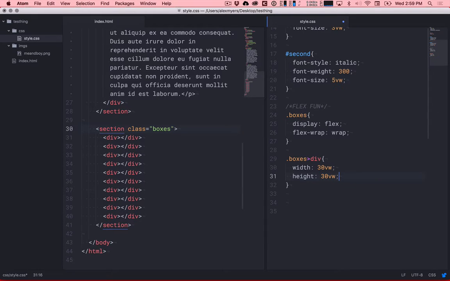We're not going to do viewport height because that gives us a different value, right? Because remember, this is the browser, the viewport. The height of the browser is different than the width of the browser. Does that make sense? They're different things. If we want to have a square, we need to keep it in the same units. So if you did viewport height, what would happen? You would just get a different height. You'd have a rectangle, because it's taking the actual height of the browser and giving you 30% of that. And that's going to be different than the width of your browser window. Okay, that makes sense.